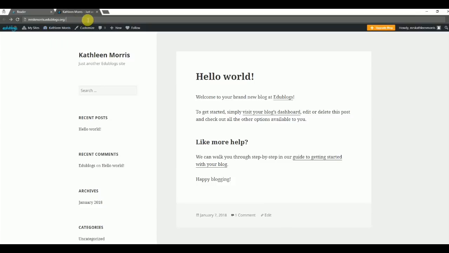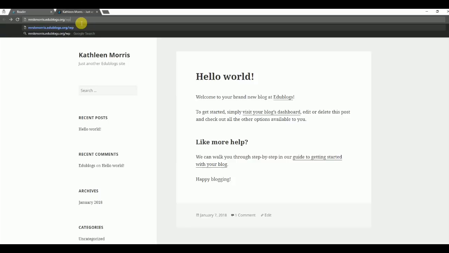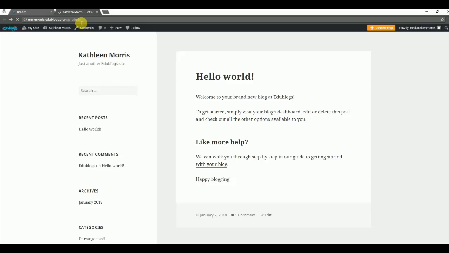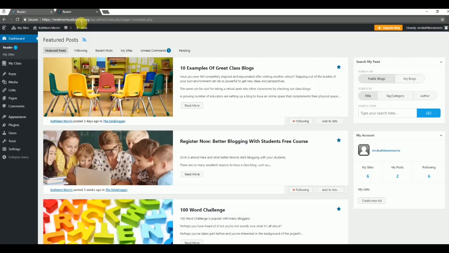And if you want to know the address to get to your dashboard, you can just do a slash at the end of your blog URL and then wp for WordPress, hyphen, and then you can write in admin, or login works as well. When I press enter, this will take me straight to my dashboard. Some people like to have both their dashboard and their blog URL bookmarked, because when you're working on your blog, you sometimes want to switch between your dashboard and your blog to see what it looks like when you publish something.